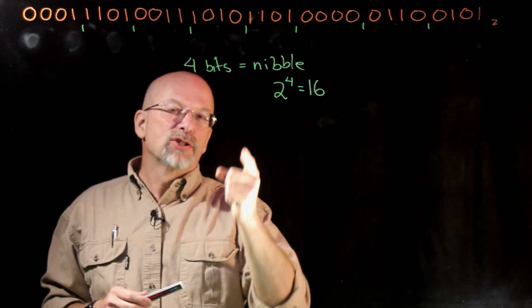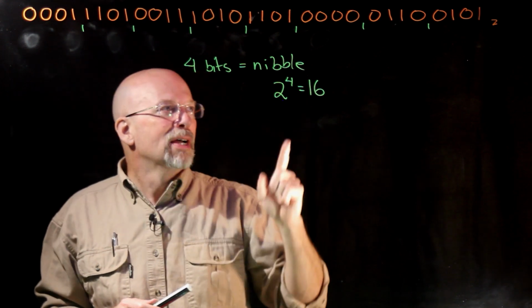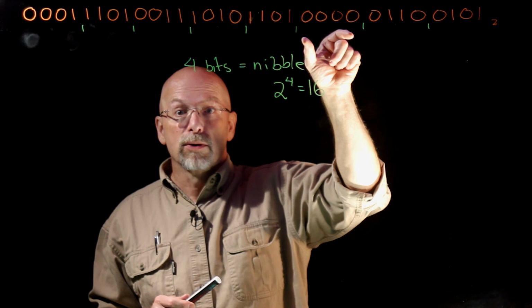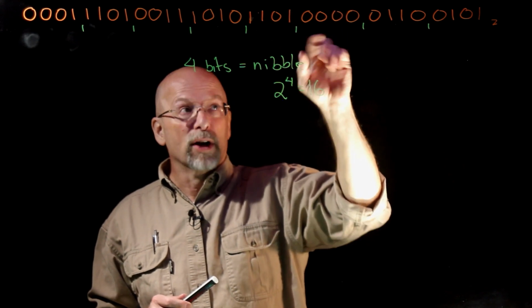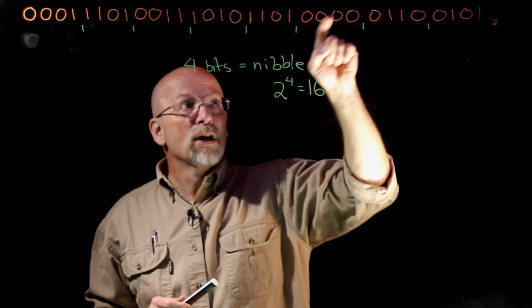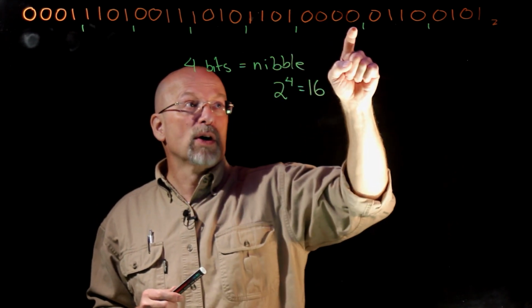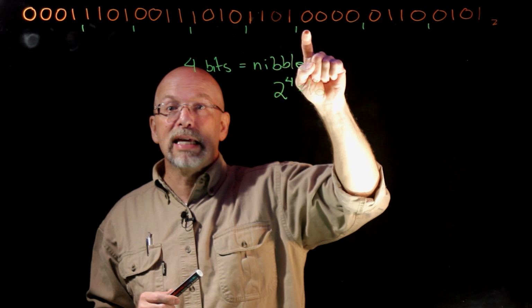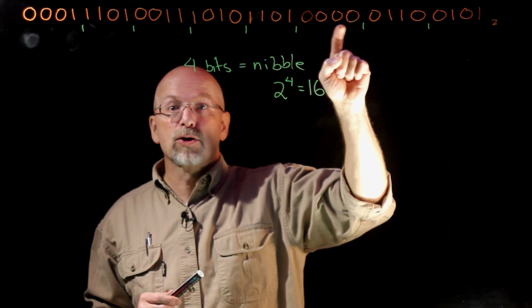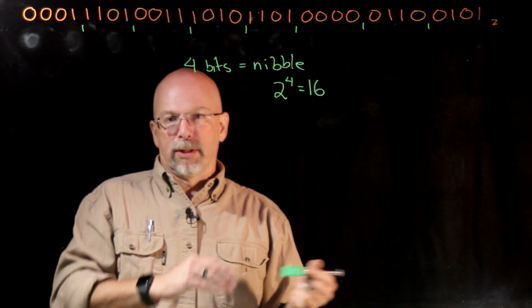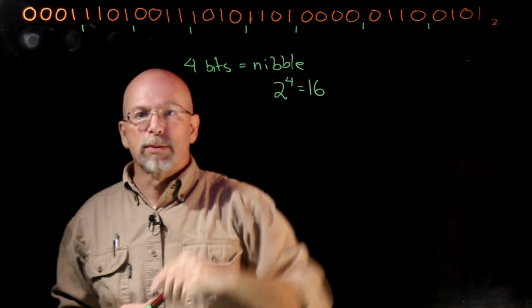Going back to our discussion of octal, if we start with 0, 0, 0, 0, all zeros, that is the lowest one. The highest one is all 1s. 1, 1, 1, 1. Well, let's talk about the bit positions again. This is the 1's place, the 2's place, the 4 place, the 8 place. 8 plus 4 plus 2 plus 1, 15. So we can go from 0 up to 15 for each one of these positions.